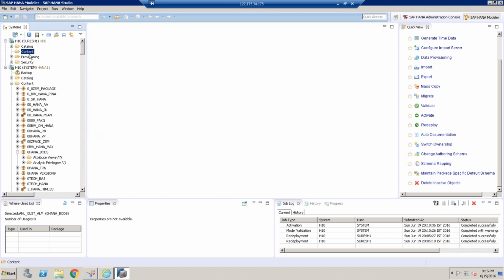I'm not able to see the content now, even though I have privileges. Previously, if I didn't have any privileges, I could see an error message, insufficient privileges. Now I didn't get that message, but I want to give the privileges on the packages also.